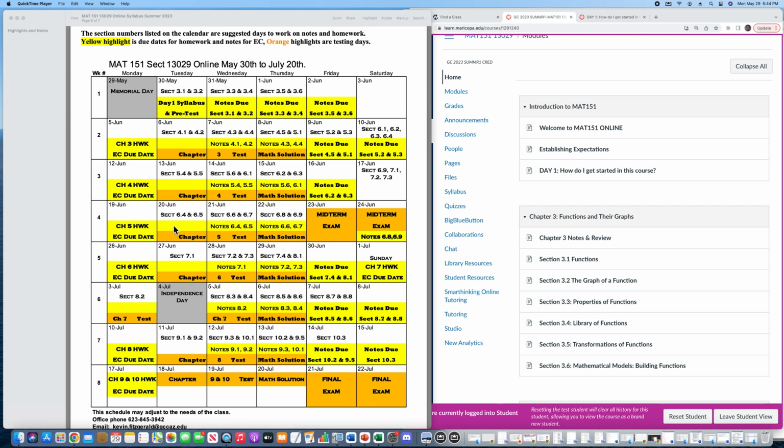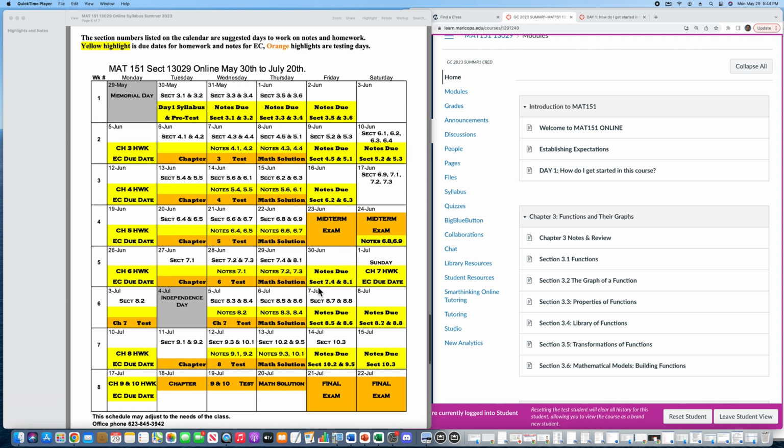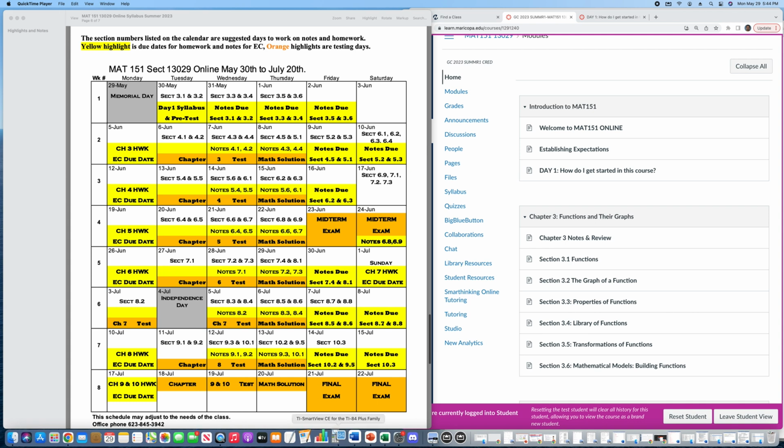All right, so in yellow, those are your extra credit due dates. Like I said, all homework due date is July 20th. So you can go back and fix up more homework. I don't have a problem with that. I might change that homework all the way till Saturday because I believe that my grades aren't due until Monday after the 20th. But someone told me they want the grades by Friday, so I'll have to double check on that.